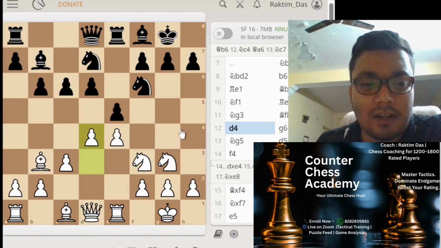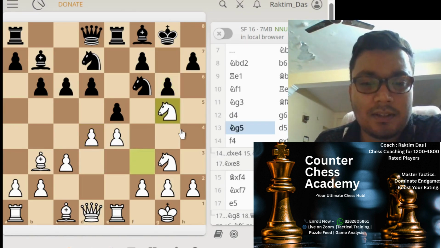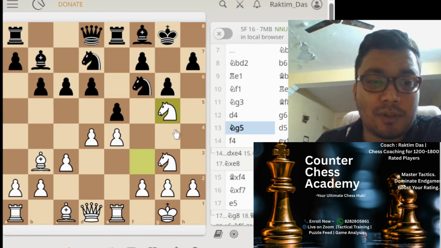Now you have to break the center. Now g6, knight to g5. Now you see knight to g5, attacking this pawn.